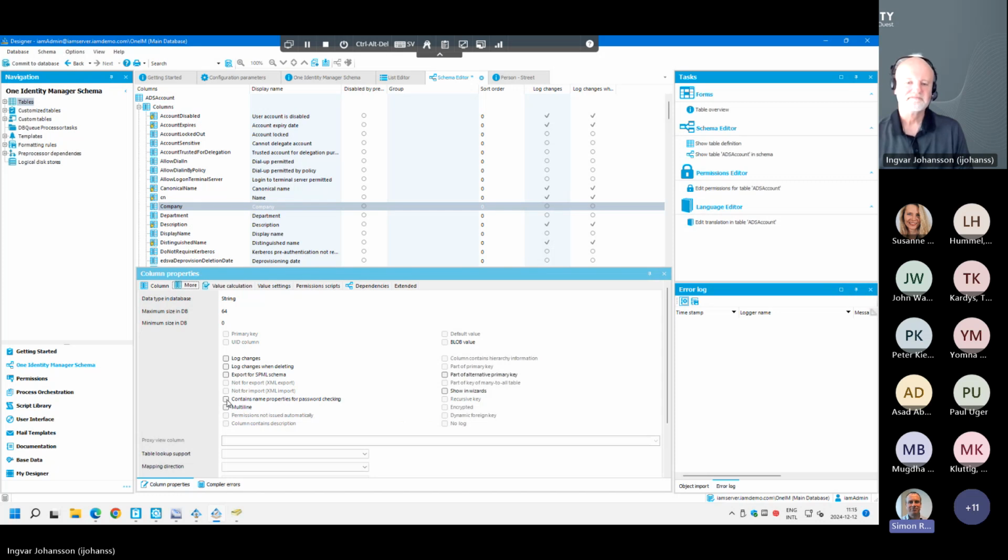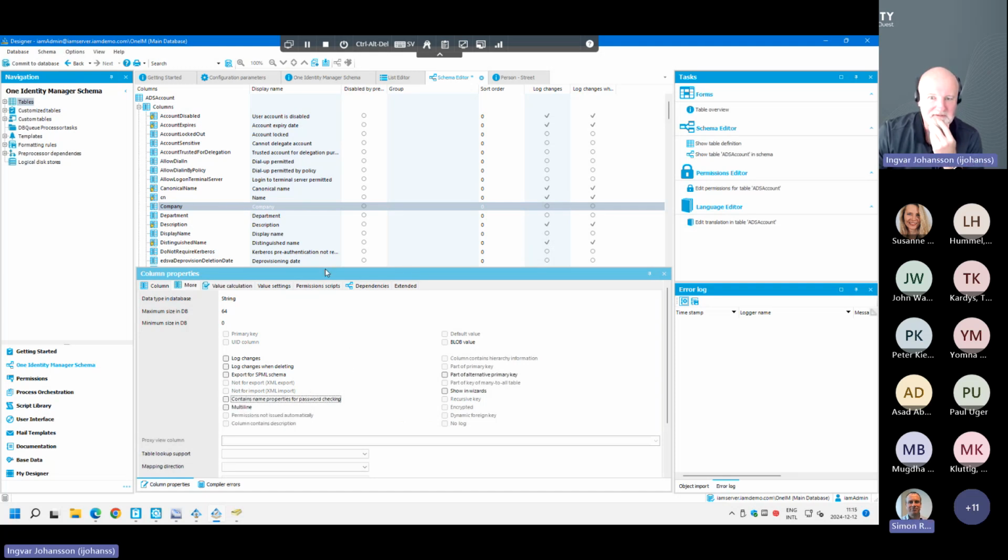So if you wanted to extend the complexity criteria of your password, to say that you don't want it to be a certain attribute value, in this case the company name, then you can just click that button, and the person can't choose One Identity as their password, because that's effectively the value of their company. So that's how you could also extend complexity in password rules as well.